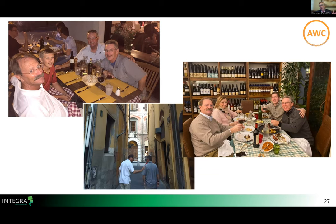And the picture on the right was me back in 2020 before COVID hit. I was over in Italy spending time. And what Dr. Piaggesi told me at that time was that the goal of EWMA, the European Wound Management Association, was to get all the specialties on the same page with protocols so that all of us do what we do best, whether you're an infectious disease doc, a vascular surgeon, a podiatrist or a general surgeon, but we work together to make sure the patient gets all of the variables they need to ensure a positive outcome. And one of those variables is offloading.